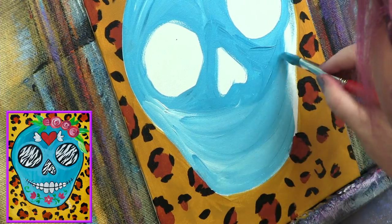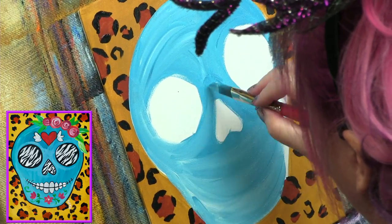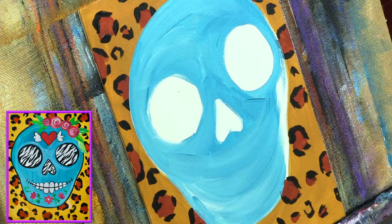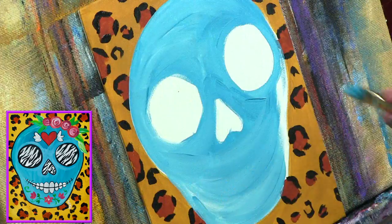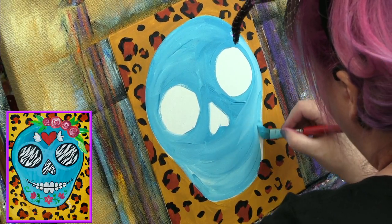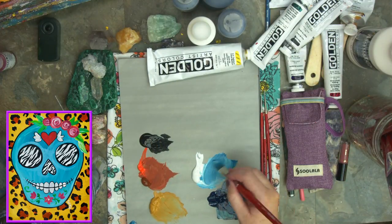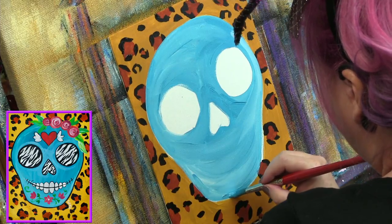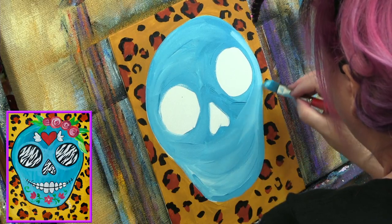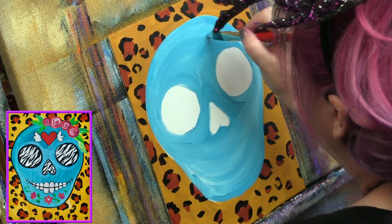So just going back and forth, and you can see I'm just doing nice flat strokes and paying attention to the direction of my skull, so that the strokes flow around the curves that I have here. That'll give you a nicer result. Just coming around here. I really liked having a turquoise skull, but if you wanted to have a white one or a different color one or a bright pink or anything, you can change that up too. This really should let you customize any way you want.